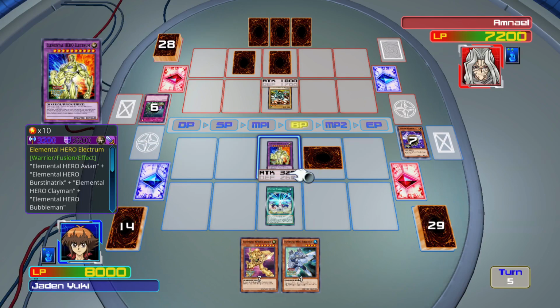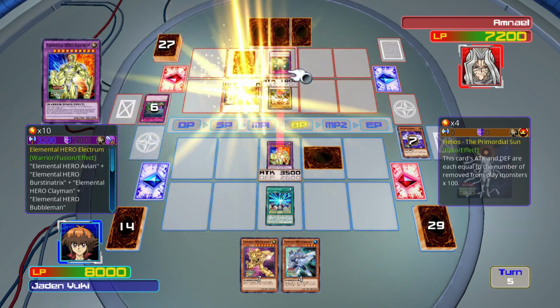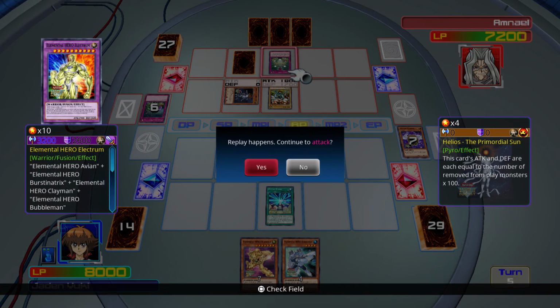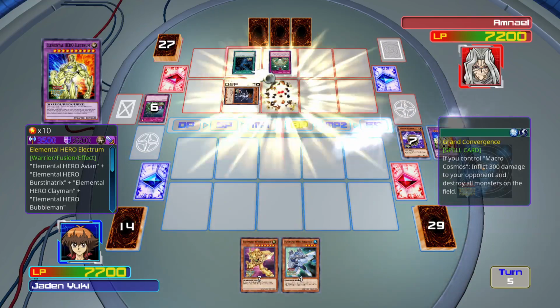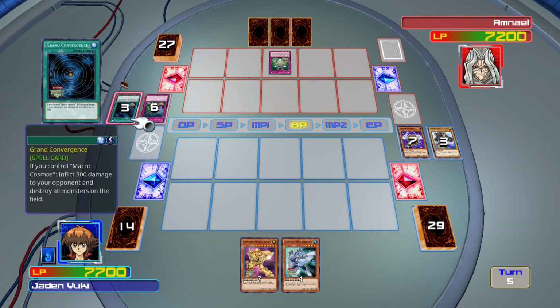We going in, baby, we going 3200! Oh, what's that? Helios, the Primordial Sun. Yes, someone attack. Oh no, what's that? What? Wait, backtrack. If you control Marco Cosmo, inflict 200 to your opponent and destroy all monsters on the field. You gotta be kidding me, right?